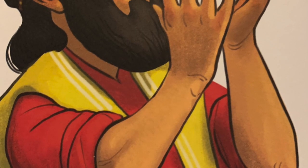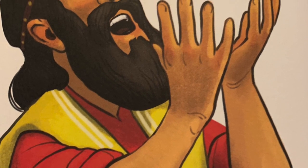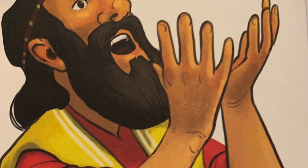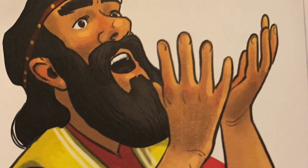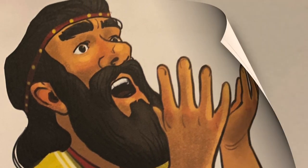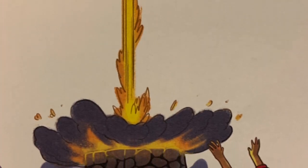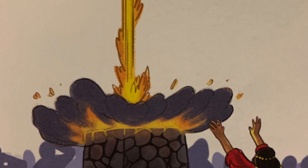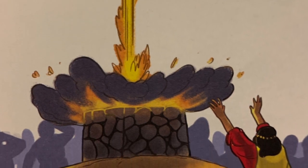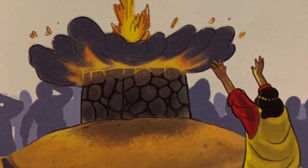Elijah stepped forward and prayed. He said, "Lord, you are the true God, and I am your servant. Answer me so everyone will know who you are." Fire came down from heaven. It burned up the wood and the stones. It burned up the bowl and the soil. It even dried the water in the trench.